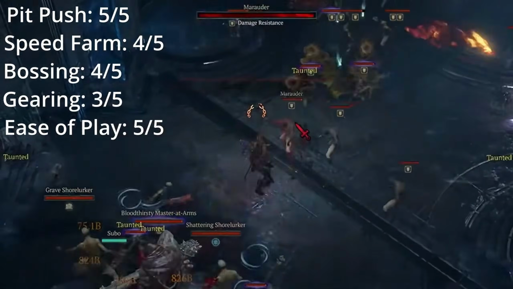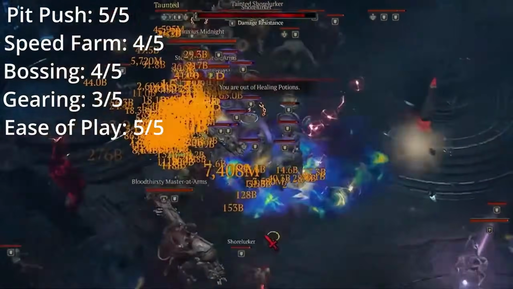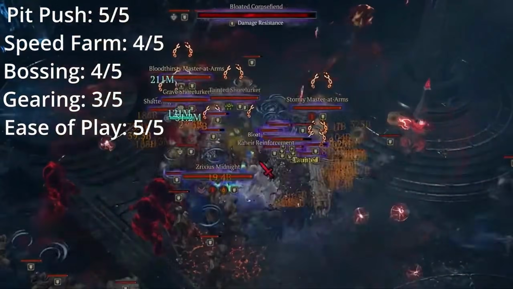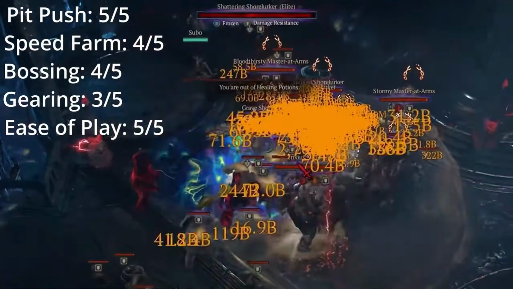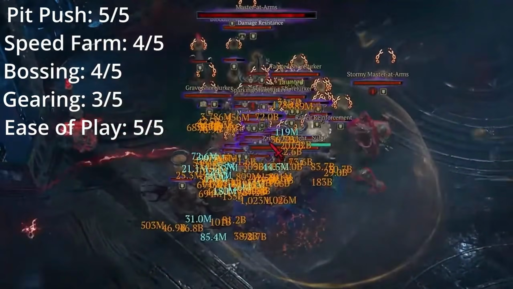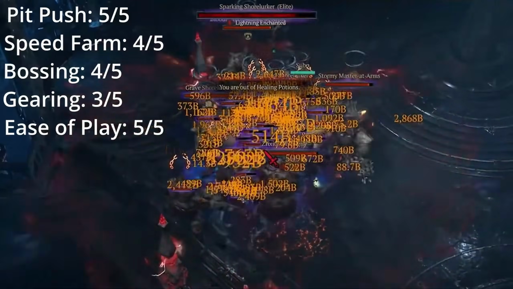Mainly because you need so many different uniques for this to kind of work. Even in the Ancestral build, you still need 6 uniques to make this work. You need 2 Shard of Varathiels and then 4 other uniques on top of that. So there's a bit of farming to kind of get this online. But overall, once you finally get there, it's an extremely satisfying build to play. So gearing coming in at 3 out of 5.